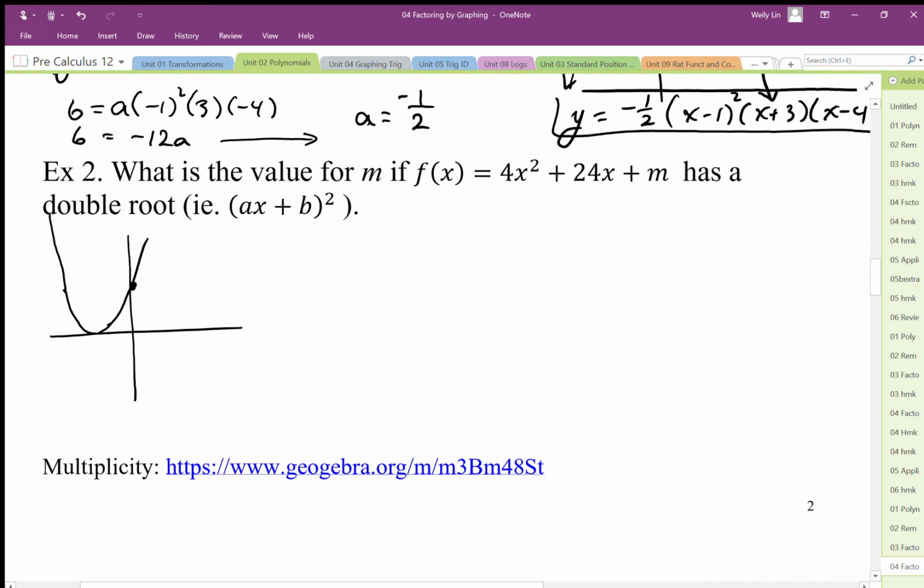Okay, and how do I solve this algebraically? Well, I know that it has to look like this. And if I want to make it look like this, really I'd need to know a and b. So this is one possible way we can do this. We can just say, well, I can expand this out, and I can say that f of x must look like this. The expansion of that's going to be a squared x squared plus 2ab, so ax times b, b times ax. Okay, so I get 2abx plus b squared.